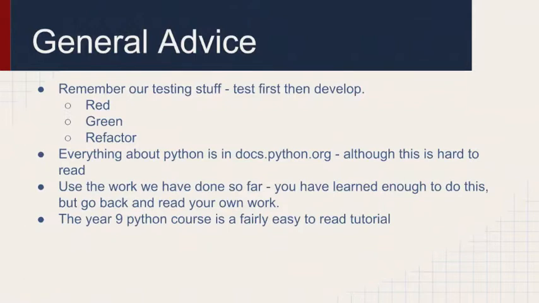Use the work we've done so far. Use the last unit really well. Use the other stuff that we've done over the last 6 months. You have learned enough to do this. You just need to get a bit of confidence and go back and read your own work. There is a Year 9 Python course, which is a fairly easy to read tutorial. I'll find out the web link for that, but there's a couple of issues accessing that through the school system.